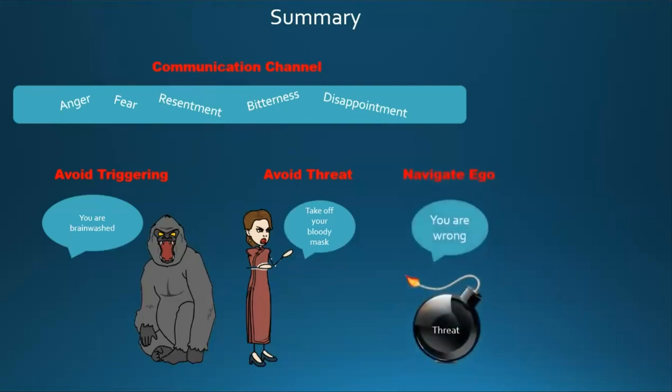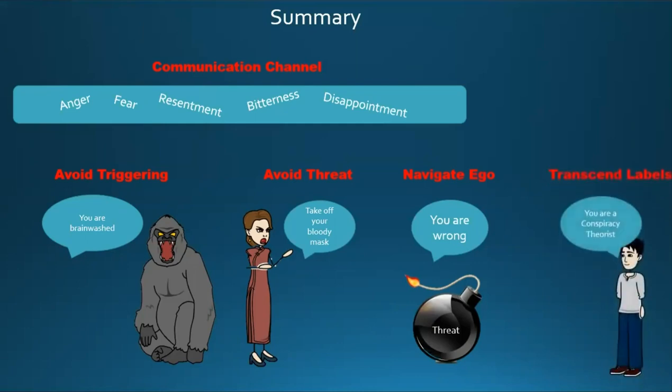Navigating the ego is very, very key, particularly with the scientists. When I talk to them and see the way they debate things, it's very understandable why Max Planck said science moves on one funeral at a time. When we have established ideas, we do not feel comfortable having them challenged. It really feels like the rug is being pulled from under us. So it's very important to navigate this ego. Telling someone they are wrong is the quickest way of triggering it.